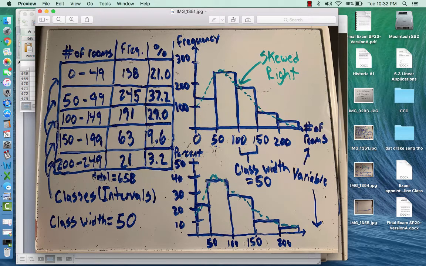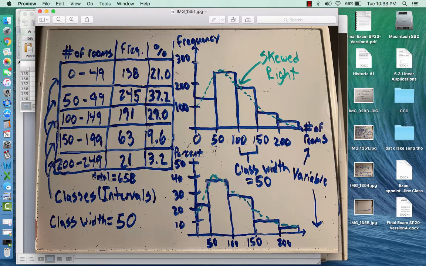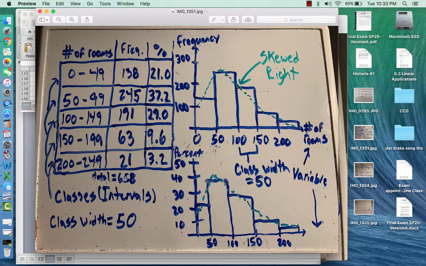Then here is the count, the frequency, of how many hotels in my list. So I had to go through here, look at all these numbers, I know they're not in there, but imagine like going through this, and okay, counting, counting, counting, and it turns out that 138 different hotels had between 0 and 49 rooms. Did the same thing for the next interval, counted how many, and so on and so forth, and got a total of 658 data points from my survey. So I surveyed 658 hotels.